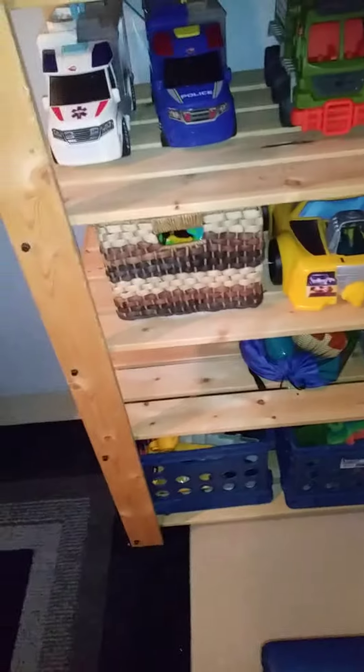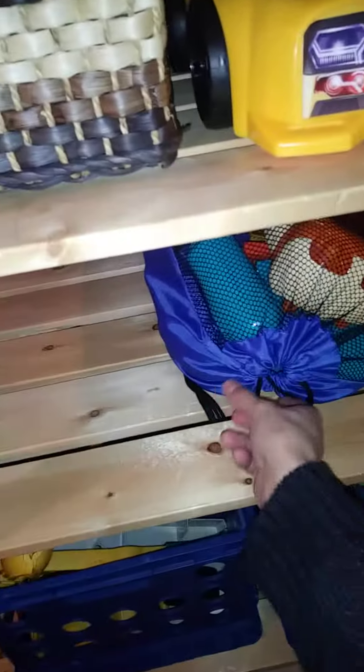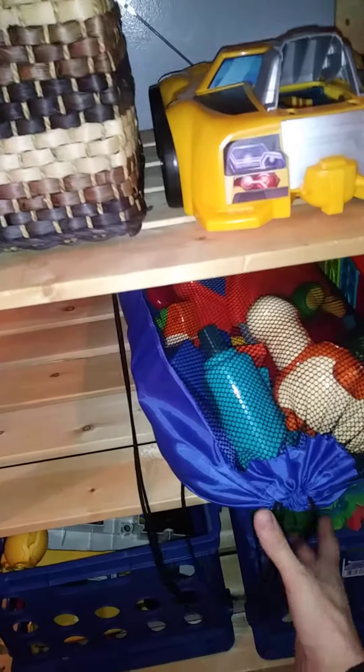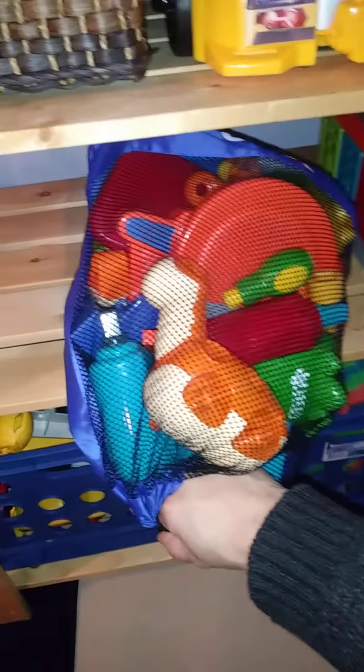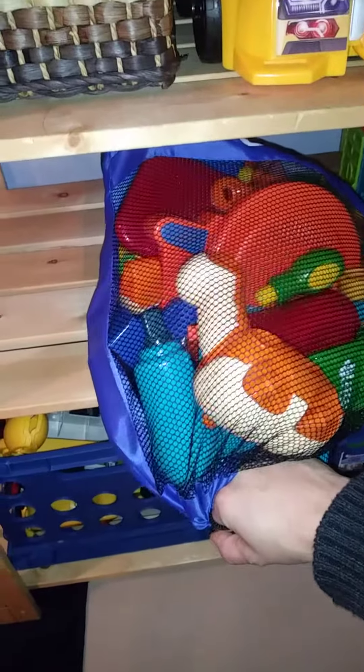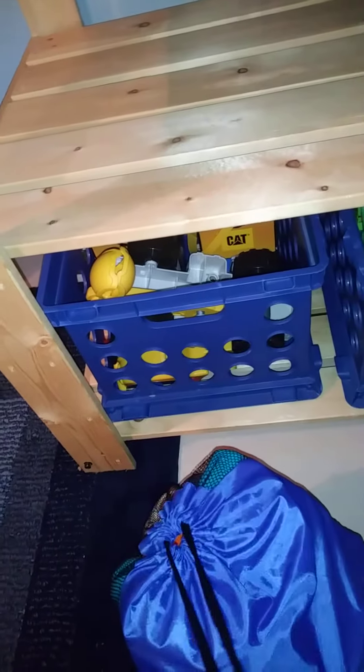The other thing that we do is we get a lot of these free backpacks — these dry spring backpacks — and we just shove some toys in there. These ones happen to be tools. So if we're going out to grandma's house or a neighbor's house or cousins, they can just say they want to bring some toys — it's already in a backpack. It's easy to store, easy to clean up. They just dump it out like this, they play, and then you pack it back in the backpack and you're all done.